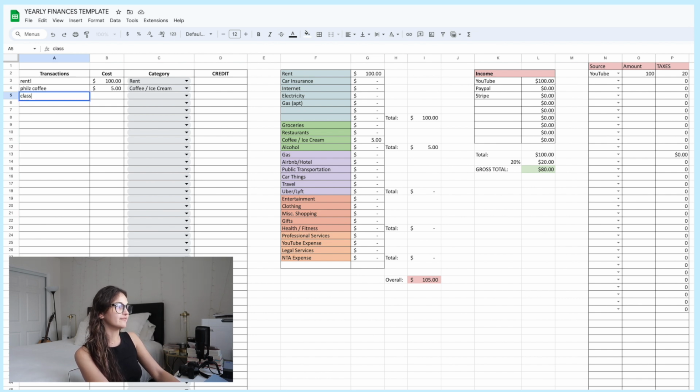So say I did that, right? For example, I pay for ClassPass every month, and that's like $89 I think, and that's a health and fitness thing. Car insurance, for example. I live in California, so mine's super expensive. I put that in and it starts categorizing things, which is really nice.